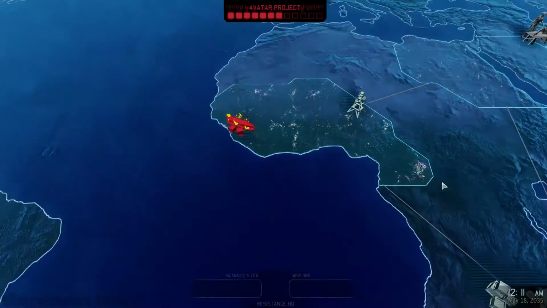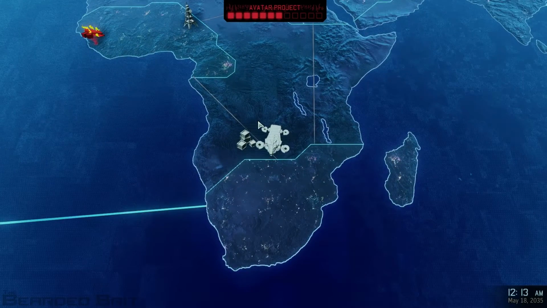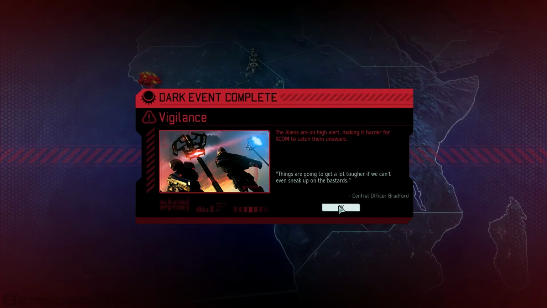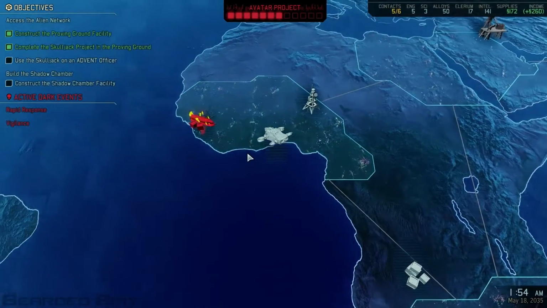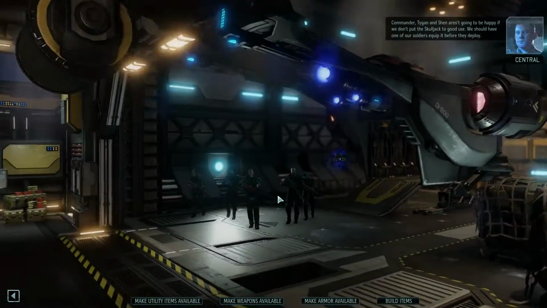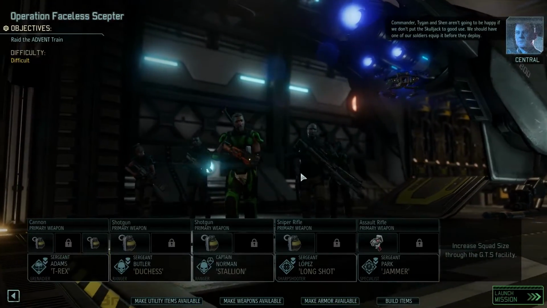Alright, supply raid. Fucking hell. They won't let me be, will they? I'm trying to pick up these supplies and they're like, nah. I'm going to mess you up. They're on high alert. Yes, okay. I don't care. I'm trying to get some supplies together so I can go and raid some of them.